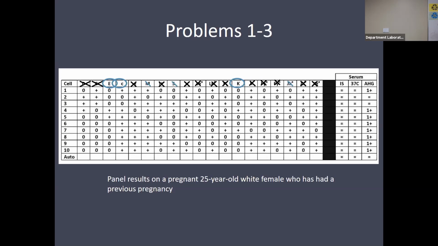So you could have little r double prime. You could also have, we have little c being expressed and little e being expressed. So you could have, what is that? R to the y, right? So it would be like this.